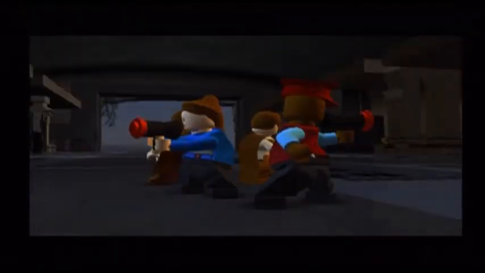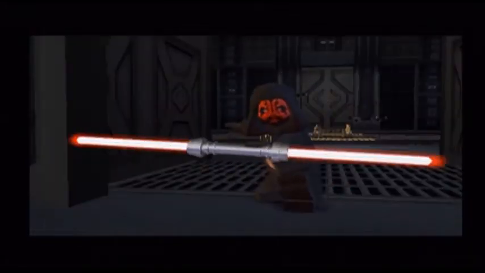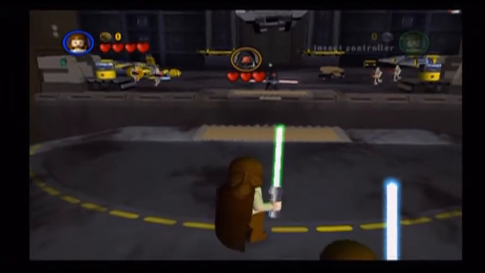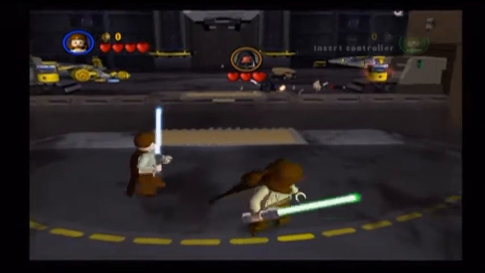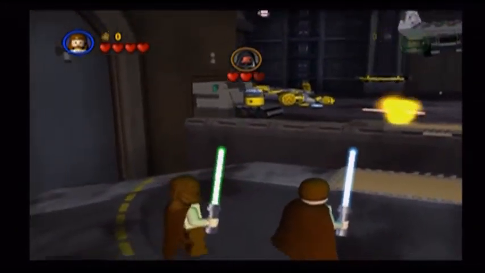And let's see here. And that silly Lego style that I love so much. Quote-unquote boss battle. And reflect, or deflect. There we go. So as he tries to throw things at you, you've got to catch them in midair, just like that, and throw them back.